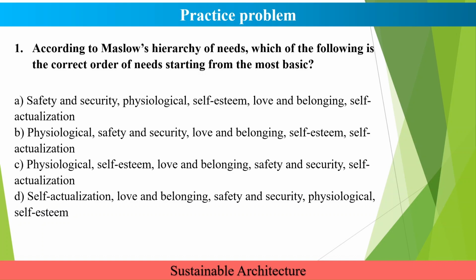You can mark the answer, or you can tell also. According to Maslow's hierarchy of needs, which of the following is the correct order of needs starting from the most basic? So you can read the question and the options, and then you can tell me the correct answer, if any one of you can answer. It's B.